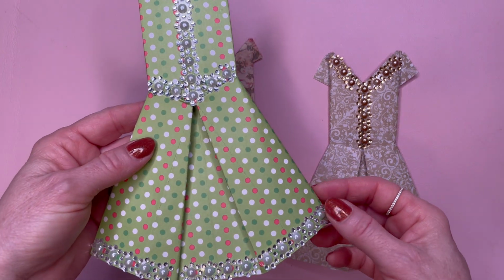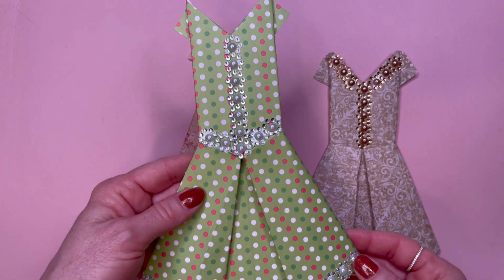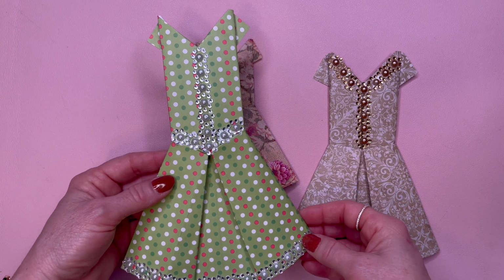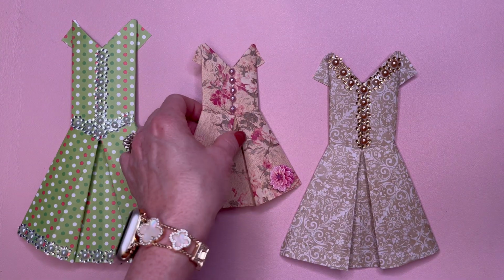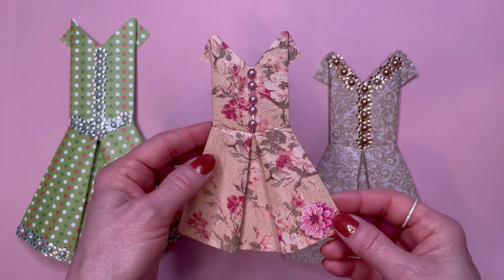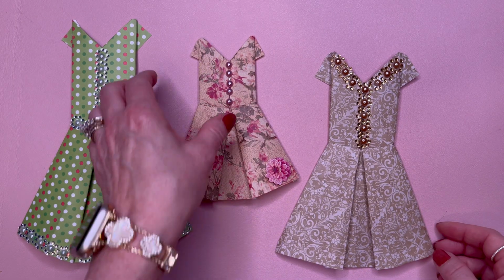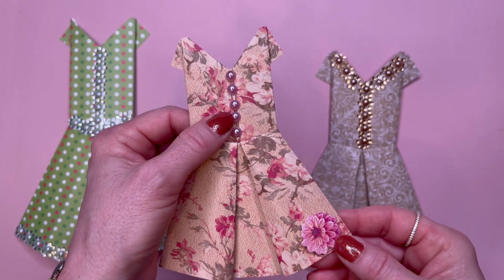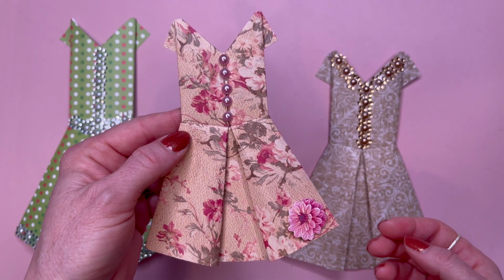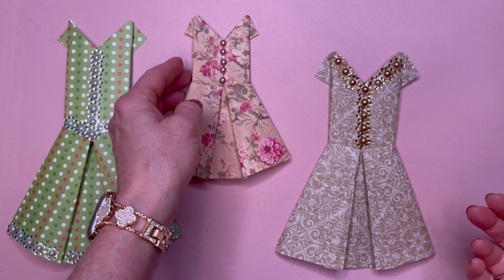Here's this one, Christmas paper, and I just blinged it out with all that beautiful Dollar Tree embellishments. Paper clip on the back to clip it in your junk journal. Then here's a smaller one. So pretty. I love this. It's so simple with those little pink pearls. I had cream ones like that, but I don't know what I did with them. You wouldn't have to put that on there. I just did it to show you that you could.